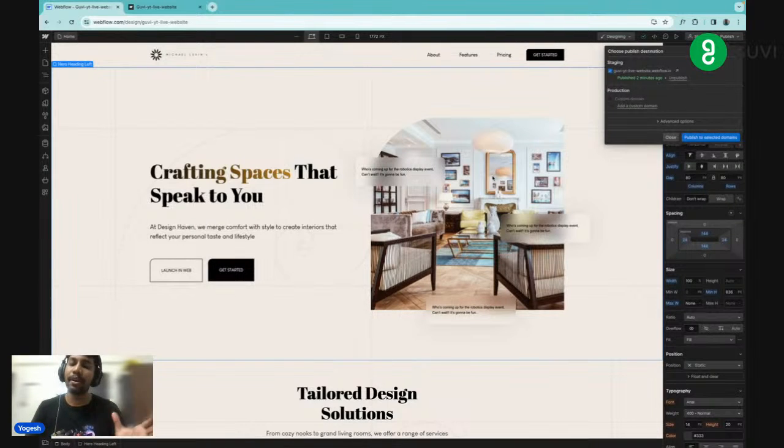Webflow is not just for beginners. There's a lot more advanced functionality you can also use. So it helps both beginners and experts who are in JavaScript. You can add code to this. There's a lot more that Webflow can hold. It's a very powerful tool.